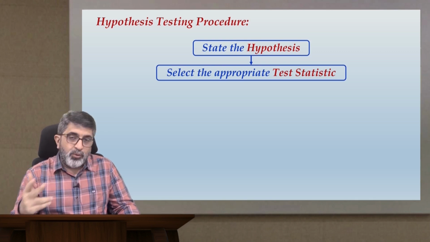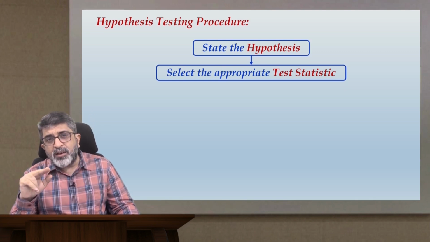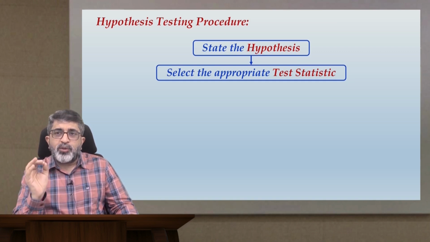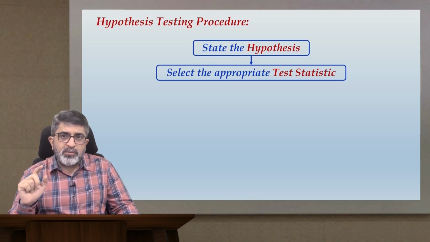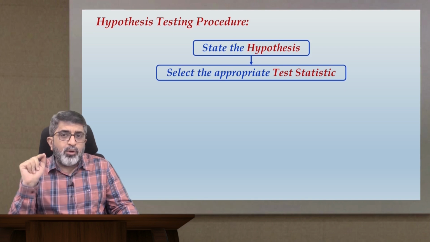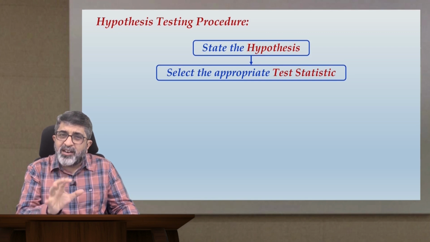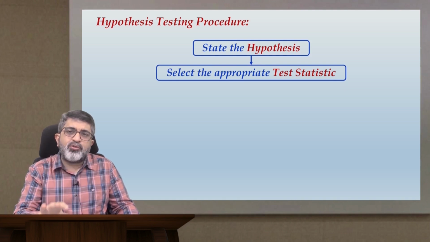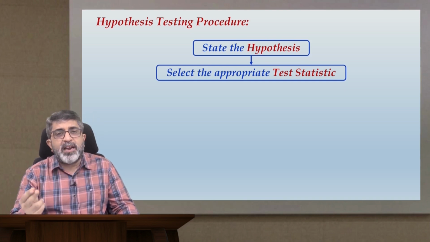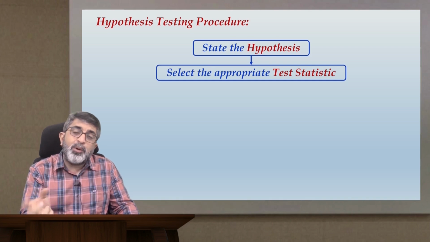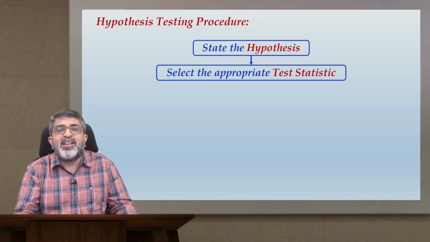Now if you can recollect, earlier we had a discussion about Z distribution and T distribution. Z distribution follows the standard normal distribution. T distribution is still a distribution which tends to be normal, but it is not a normal distribution. There we have certain limitations where T distributions may not resemble exactly the normal distribution, and therefore when the T distribution has to be applied, you have to handle it a little differently. Whatever content you have learned so far is all about Z distribution. That will still come under the same category of test, that is testing population mean, but it will not be a Z test, it will be a T test that we will apply.